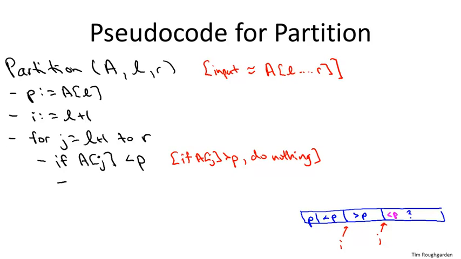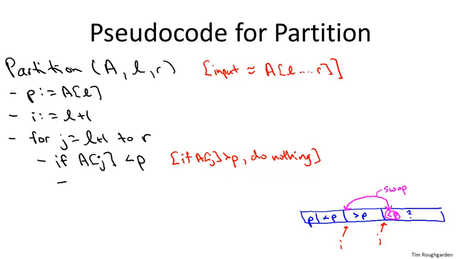So in the event that the newly seen element is less than P, I'll circle that here in pink. We need to do a rearrangement, so we again have a partitioned subarray amongst those elements we've seen so far. And the best way to do that is to swap this new element with the leftmost element that's bigger than the pivot. And because we have an index I, which is keeping track of the boundary between the elements less than the pivot and bigger than the pivot, we can immediately access the leftmost element bigger than the pivot. That's just the ith entry in the array.